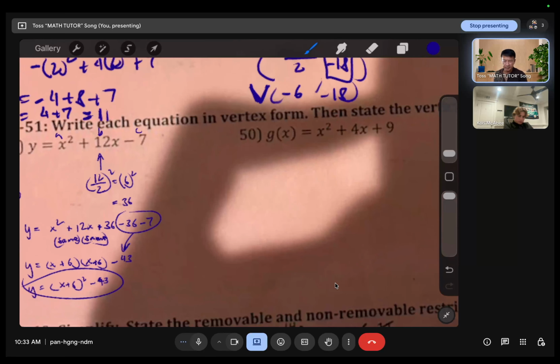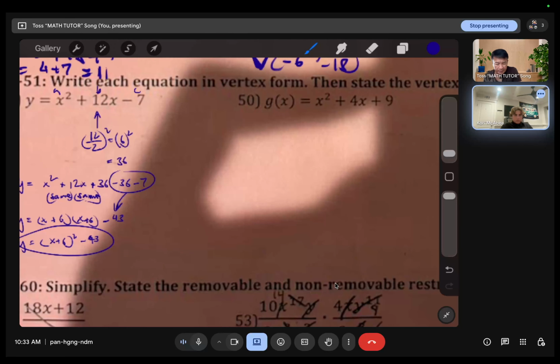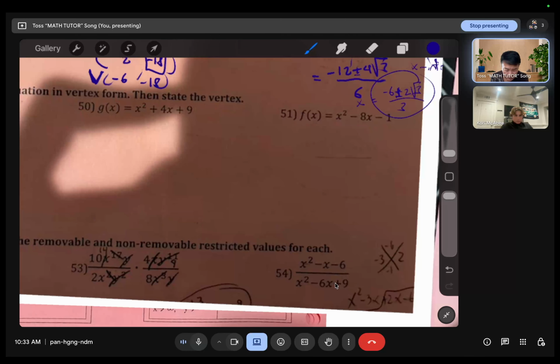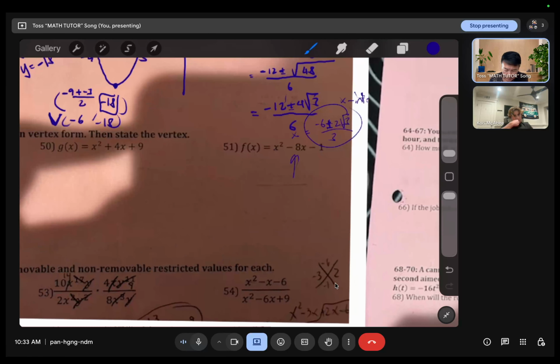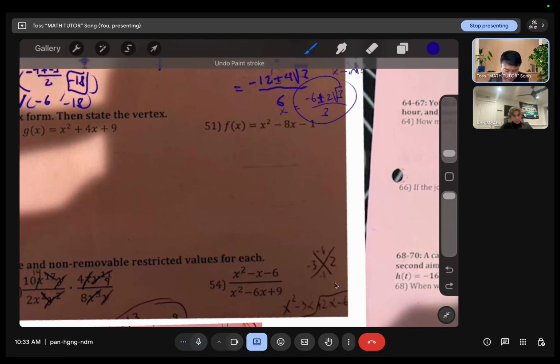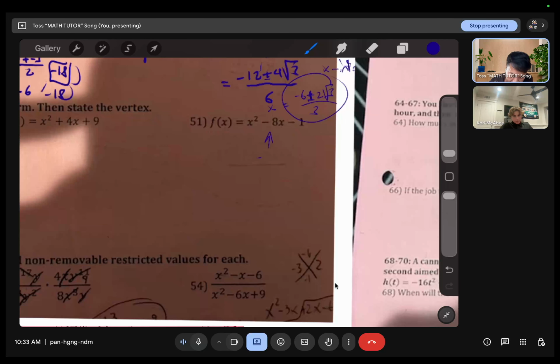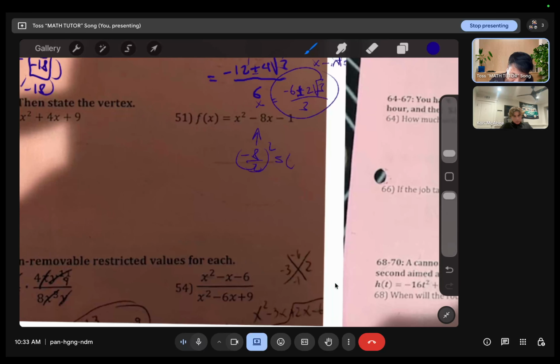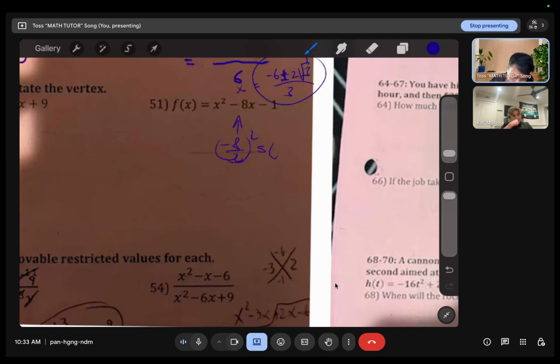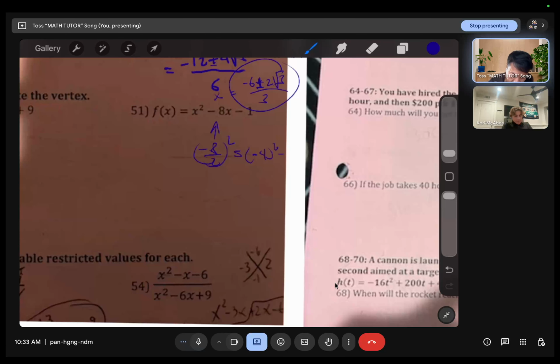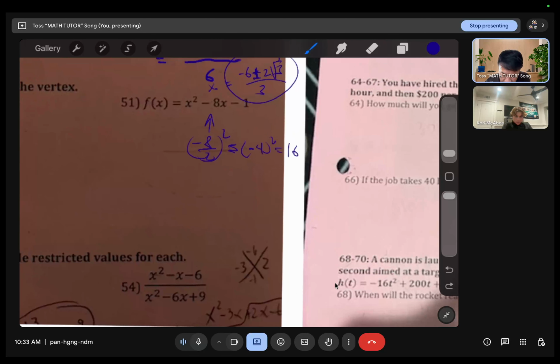It's pre-cal. So let me do this 50 quickly, and I'll let you do 51 because that's a negative. But 50 will be the same. Is that okay? So I'll do this one. Take a negative b, divided by 2, and square it. But keep everything inside the parentheses neatly. So it'd be negative 4 squared. Okay, and then if you continue, it will be 16. So that's a special number, but the negative 4 will be used, right? So I'll rewrite the original looking like this.